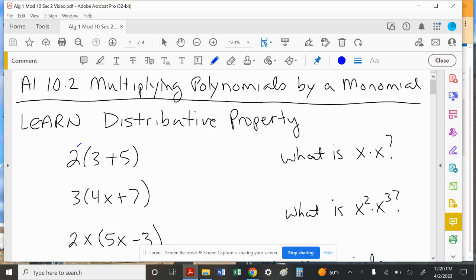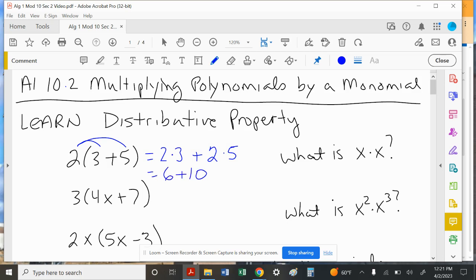So with the distributive property, if you remember, we distribute the 2 through. In this case, we would have 2 times 3 plus 2 times 5, which would be 6 plus 10. 2 times 3 is 6, 2 times 5 is 10, and that would equal 16. Of course, I could have used PEMDAS and done grouping first, adding those two first, so I get 2 times 8, which is also 16. Notice that either method will give me the same answer. That's what we're looking for whenever we do problems: is there an easier way? And if so, as long as you get the same answer, you're good.